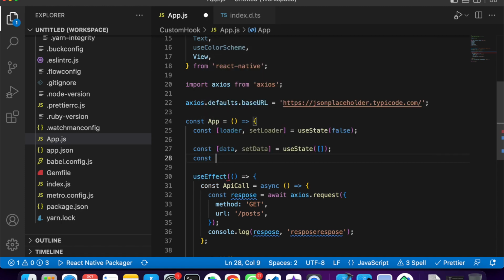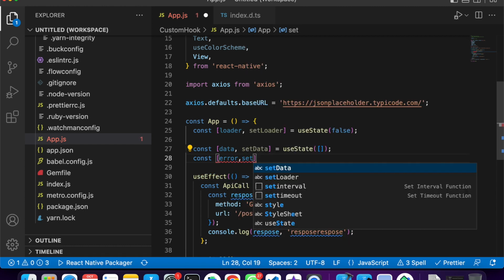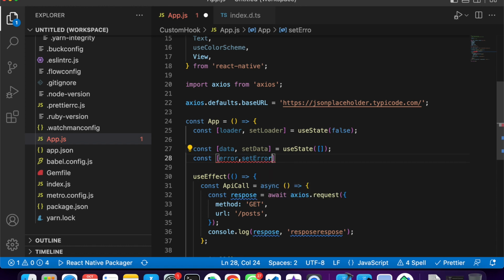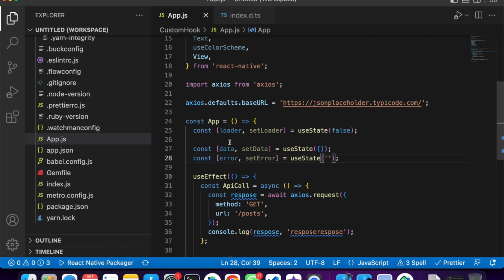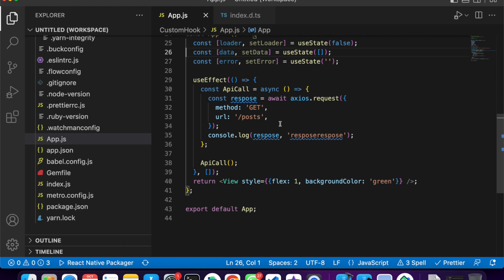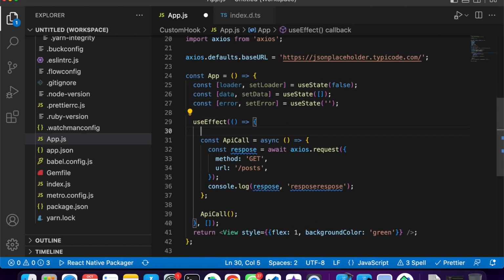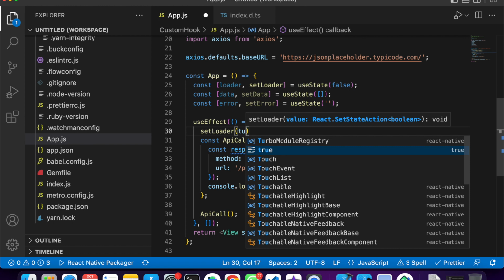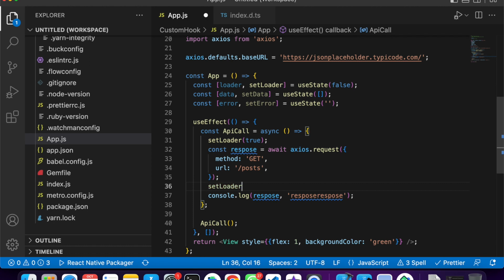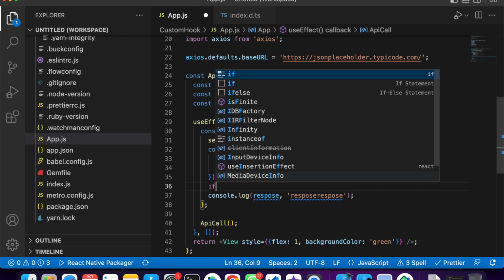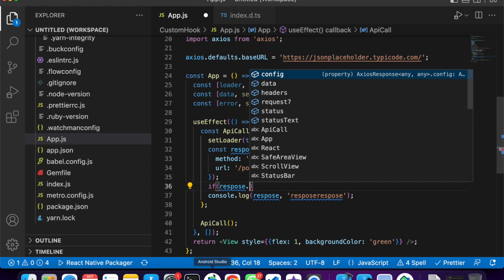Then there will be an error object, right? Error, setError, useState with an empty string, right? Now the next thing is we need to set the loader value, so initially we need to set this as true. Then whenever the response is coming, or if we received the response, we can call setLoader. If there is a response, you can check the status.